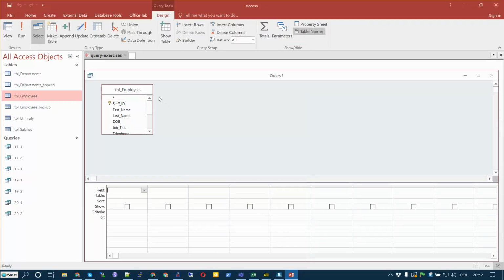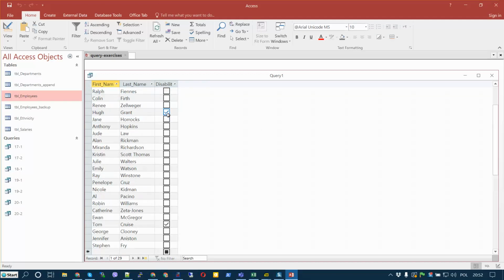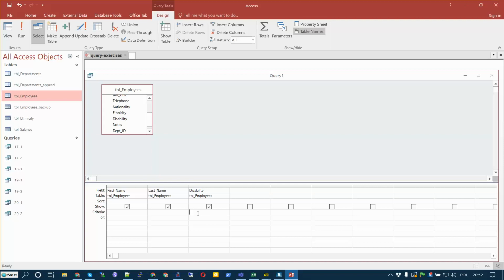Again Employee. We spoke about showing the field disability. A person has or doesn't have a disability. When I run it, it will be a logical field, yes or no, checked or not checked. So the classical null, not null condition will not work. To display who has a disability, we need to check if it's true.